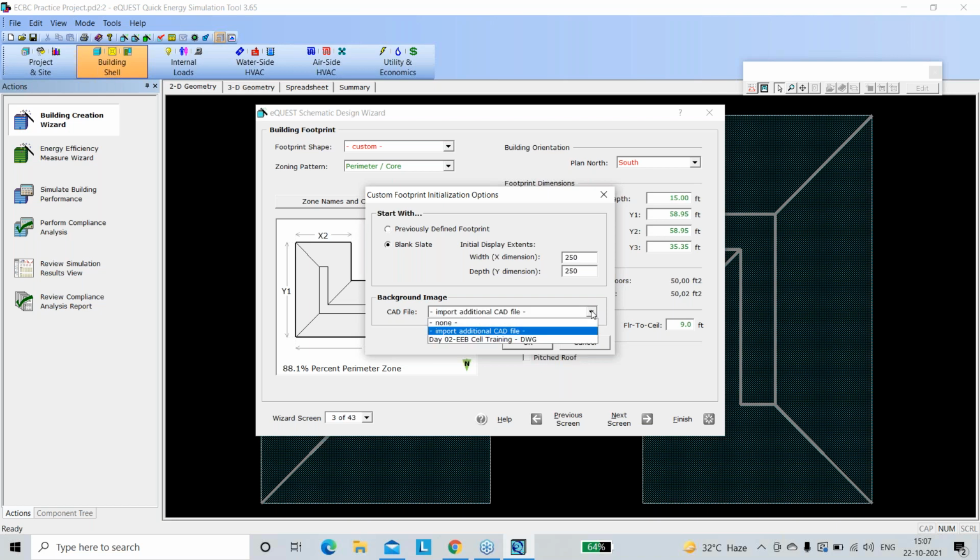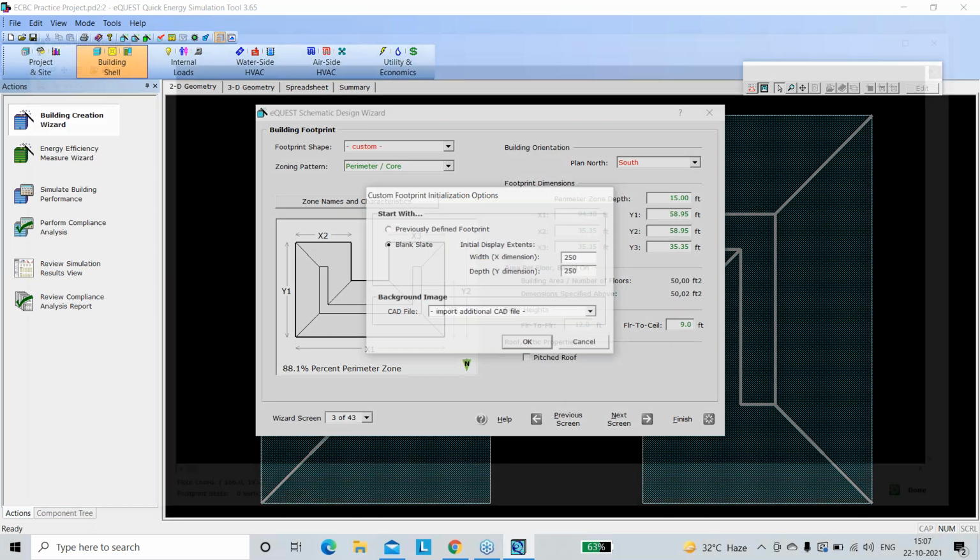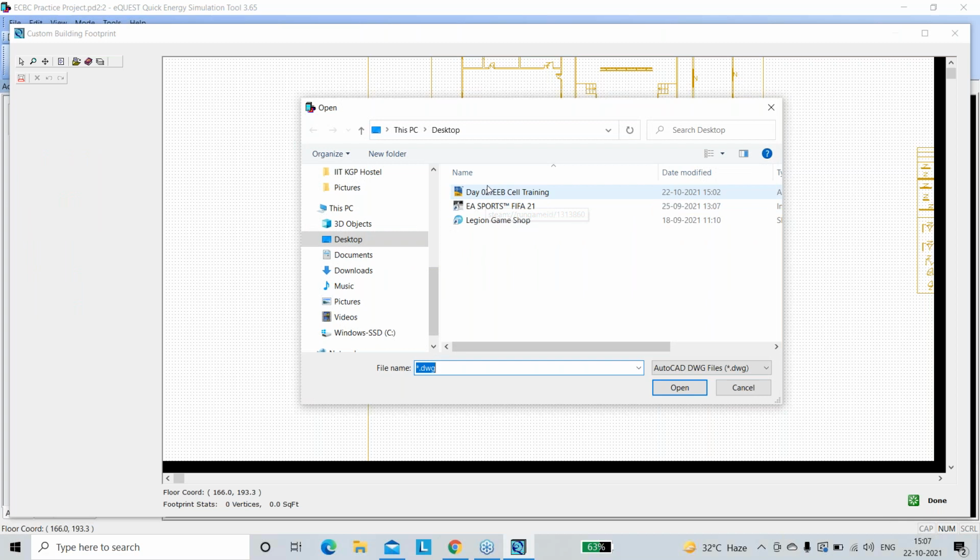As I have already imported this once, it is showing here. If you start afresh, this drawing will not show here. In that case, you import additional CAD file, go to OK, choose the AutoCAD file that you want, and then you say open.